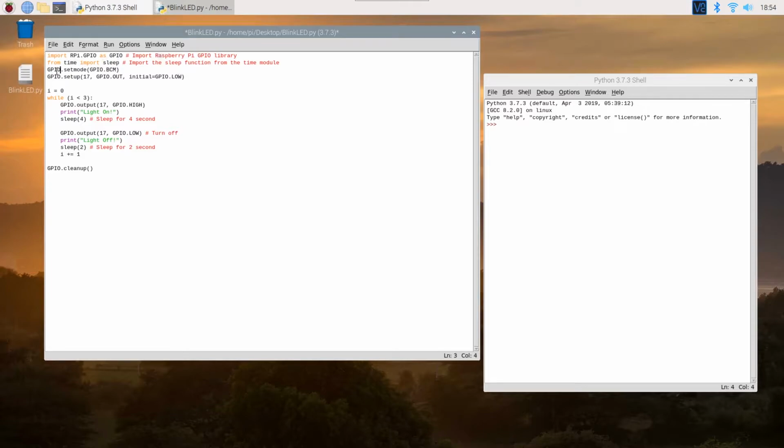And also in this section, all I'm doing is basically setting up the GPIO. I'm using the BCM format, and then I'm initializing the GPIO pin 17 as my output pin, and then I'm initializing that to a low, which means off.